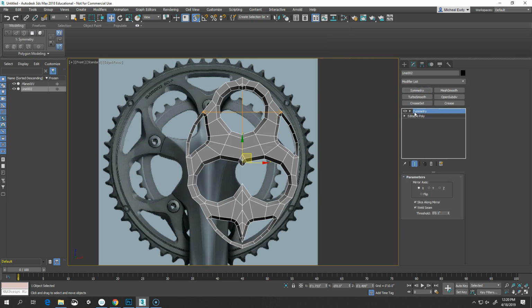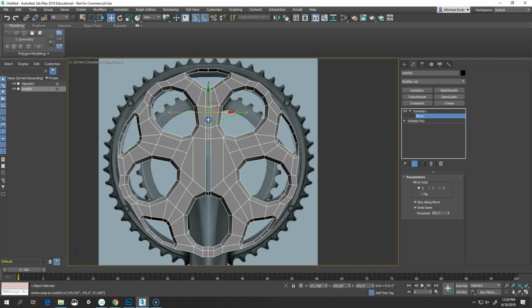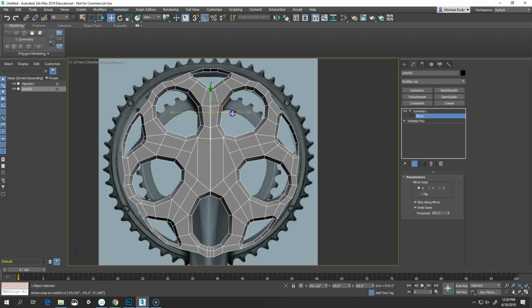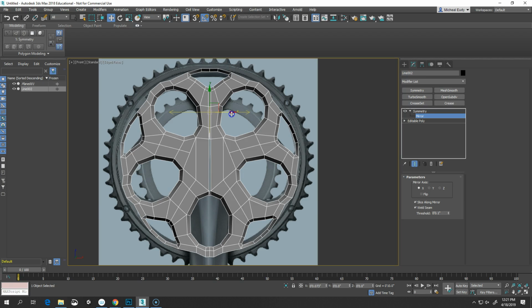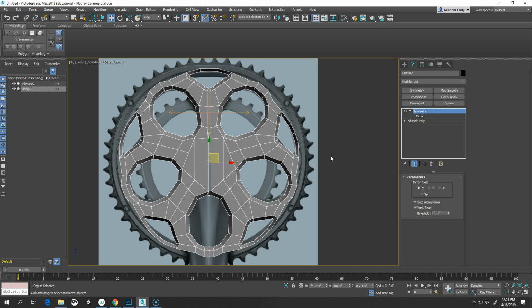Okay, so put my symmetry in, click on my mirror and then drag it over so it's back at the center. Turn your snaps off. Okay. I'm looking at the shape up top to make sure it stays about the correct shape.